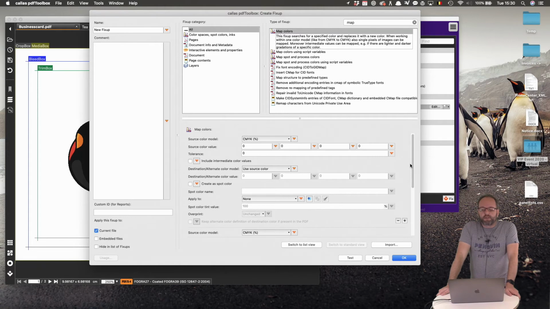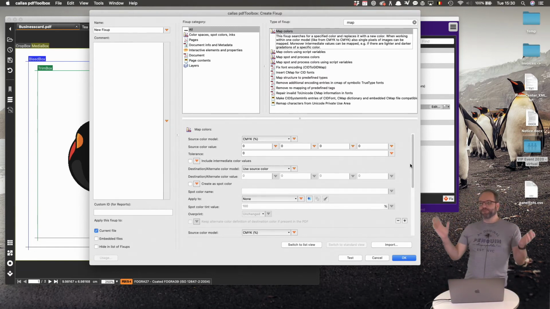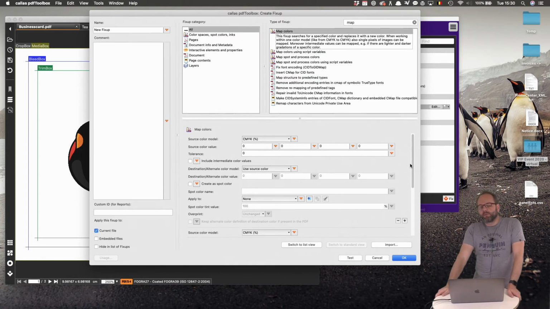Like I said in the beginning, I think this is one of those features where as soon as you start playing with it, you see all kinds of other options that are perhaps not implemented or possible at the moment, but that perhaps you can think would be nice for a future version. I mean, the limitations that we're just discussing, the pdfToolbox execution engine doesn't allow you to have the same type of fixup several times in the same profile.